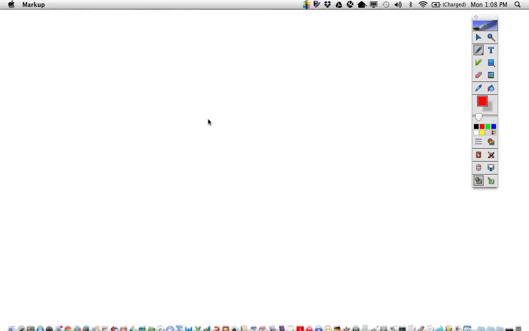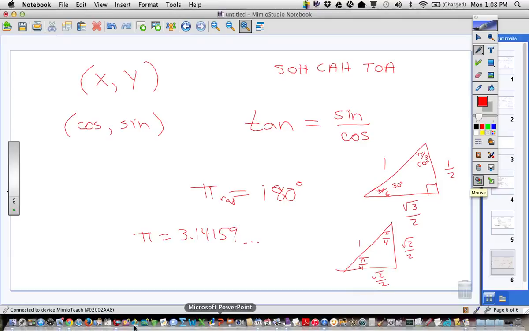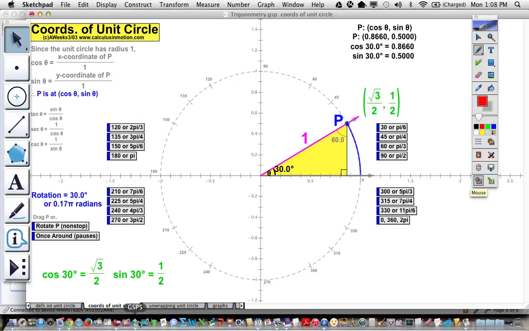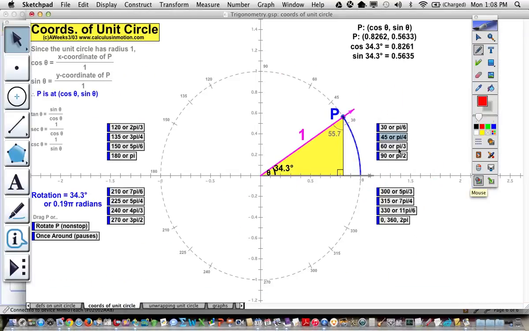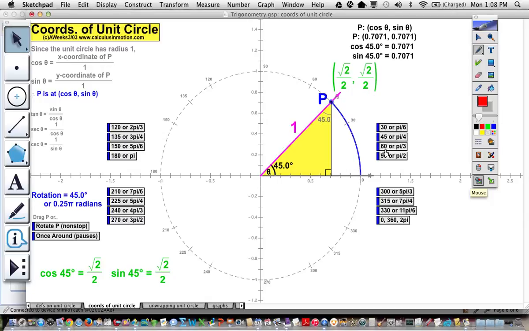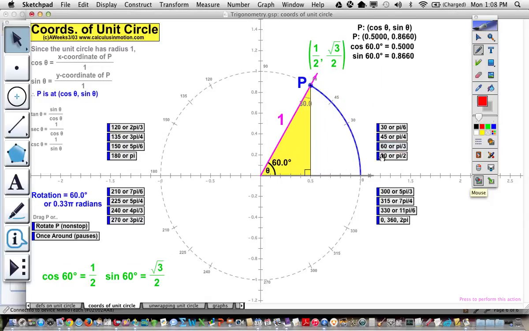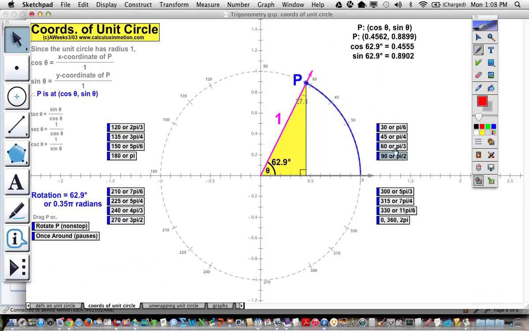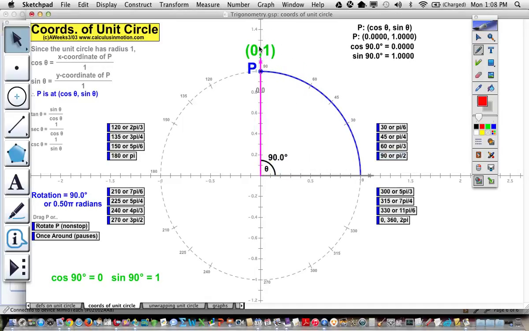Okay. As we work our way around here, 45 or pi fourths is root 2 over 2. Okay, pi thirds is here. And then, of course, you get to the ones that are right here, like at 90, pi halves. Okay, now you get that. Now it's best to remember cosine is x and sine is y. So cosine of 90, cosine of pi halves is 0, sine of pi halves is 1. Then -1, and that's 1, 0.